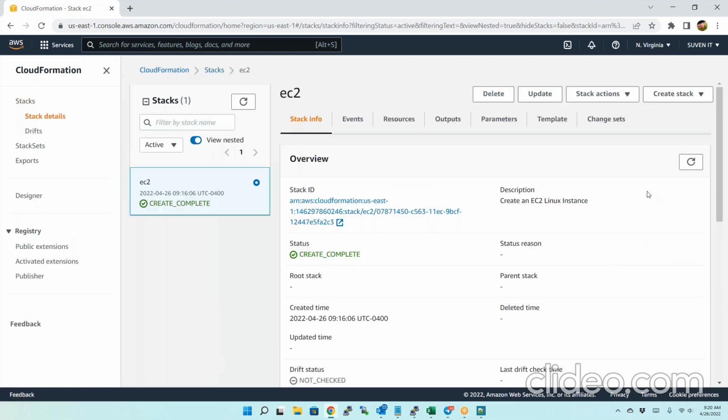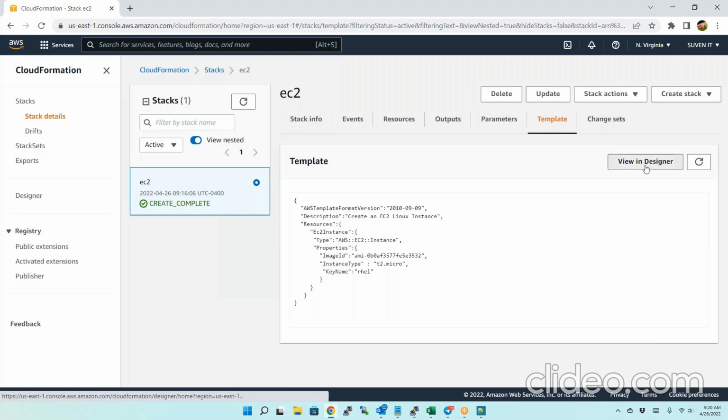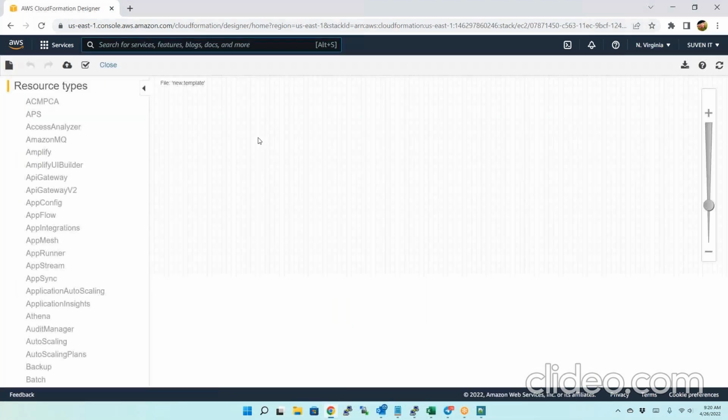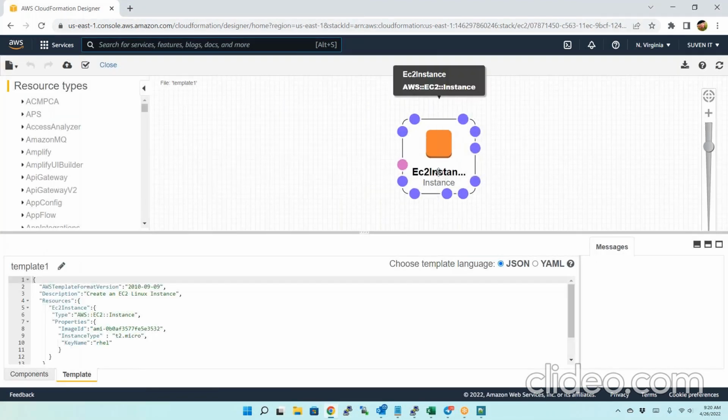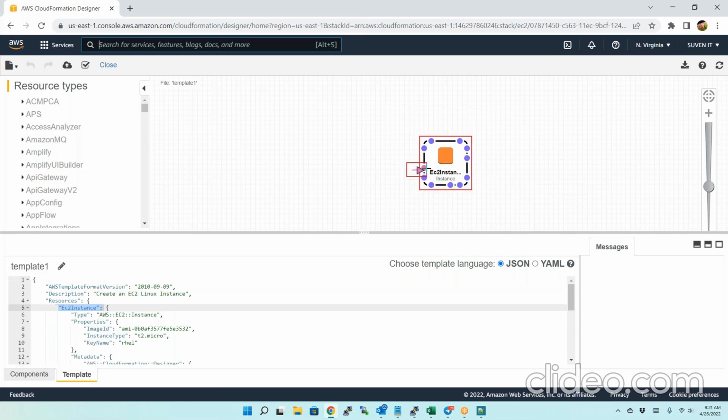In the meantime, if you go to the template, you can also see the design, how the design looks in the template. If you have two or three components, you can see how the design is. You can see each property of this. You can also link up with any other components like a security group. You can add like that. So here, subnet properties and the network interfaces. You can see all this information.